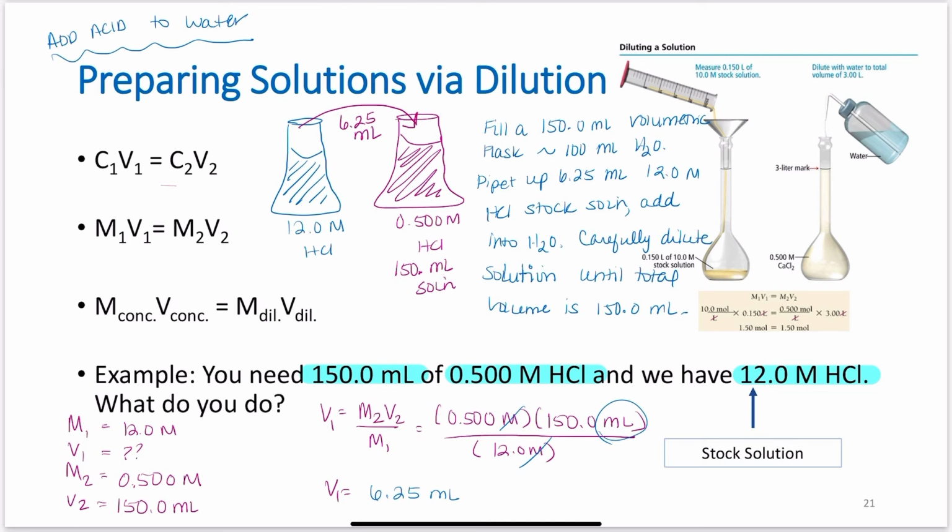So what you'd always do is if you need 150 mils, you're going to put about 100 mils of water in there, add your acid to it, and then once that's in there, swirl it around, make sure it's diluted, you're then going to add water to it. At that point, that acid is very low concentration, and it won't be that dangerous to raise the volume from there. But you do want to be careful to always add acid to water. This is how you would go about doing that in the actual lab, and here is how much of that solution I would actually need.